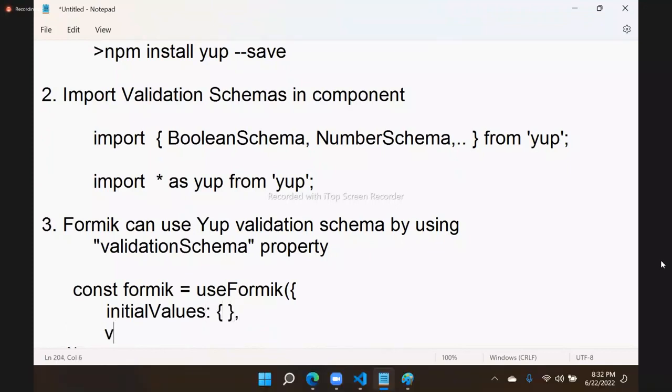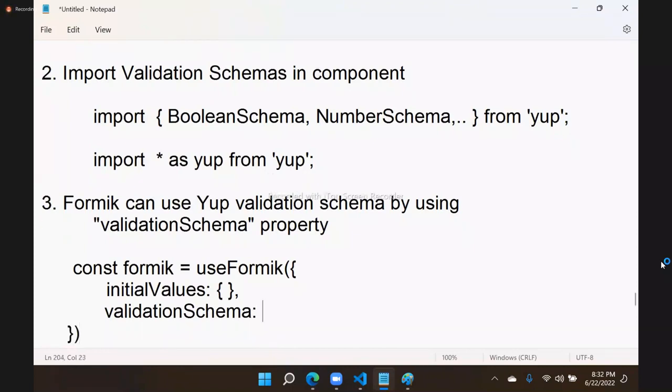Previously we used validate. This time, validationSchema. And who provides that validation schema? The Yup library provides it. So Yup has an object method. This Yup object is going to access all the members of Yup, that means schemas and range values, everything it is able to access.